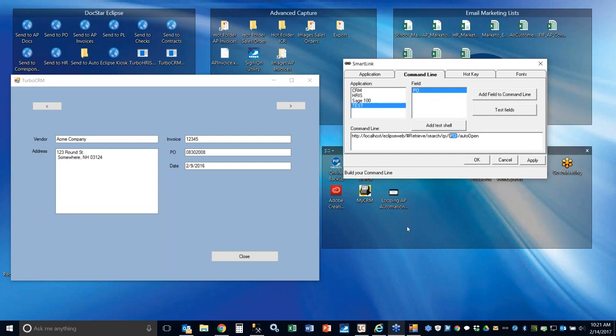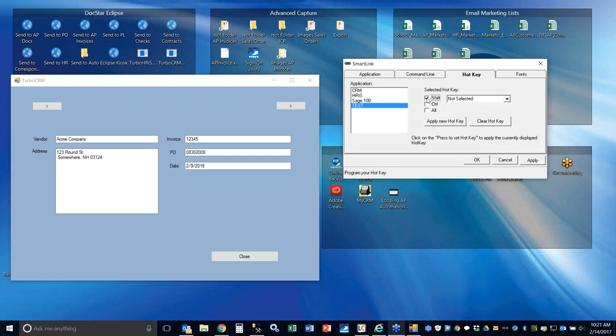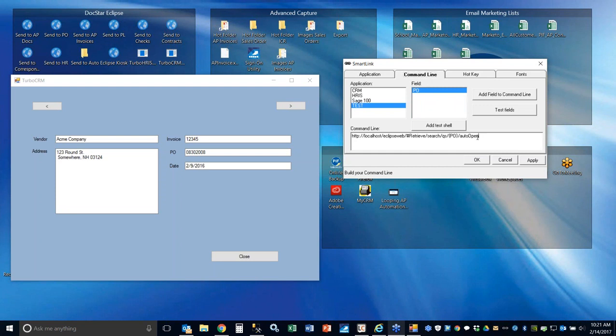So it's going to call this when I click the hotkey. Let's just use Shift F9, finding a good key that somebody will remember. When I hit Shift F9, it's going to automatically grab this PO value and pop up all matching documents. In this particular case, it's also going to auto-open all the available documents. Whether you want just a results grid of all the documents it finds, or you want it to auto-open, that's just a parameter that you can apply. So I'm going to apply that.